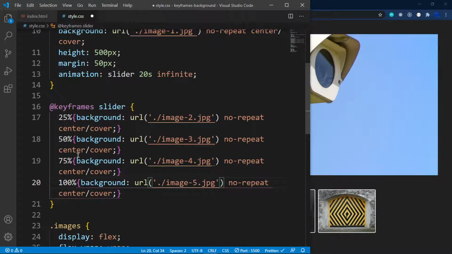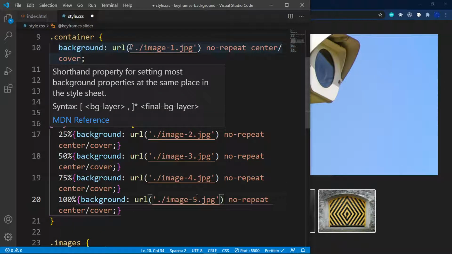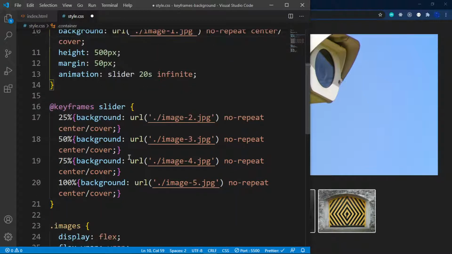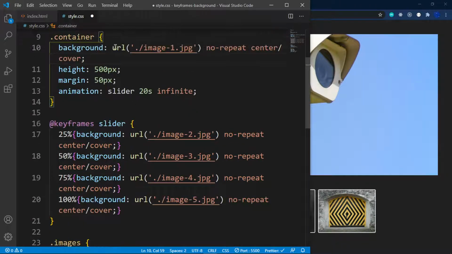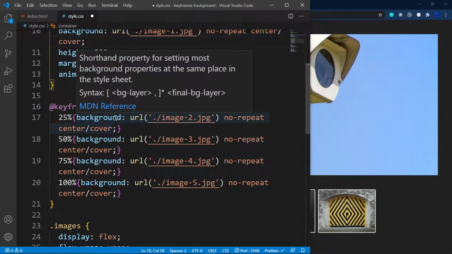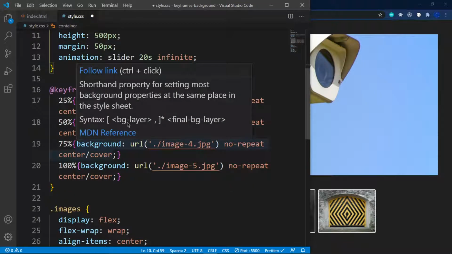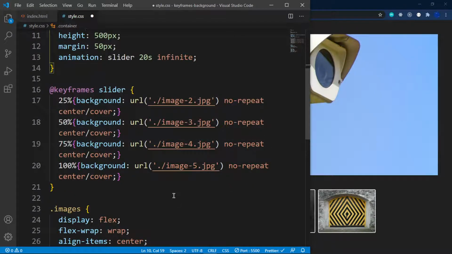So what this means basically is that imagine that we are moving from 0%, starting from this background, going to 100%. So for every interval, this is 0%, then 25, 50, 75, and 100%. For every 25% that we're switching the images, it will switch the images for us, and then it will also add some kind of animation so that it doesn't just pop in.